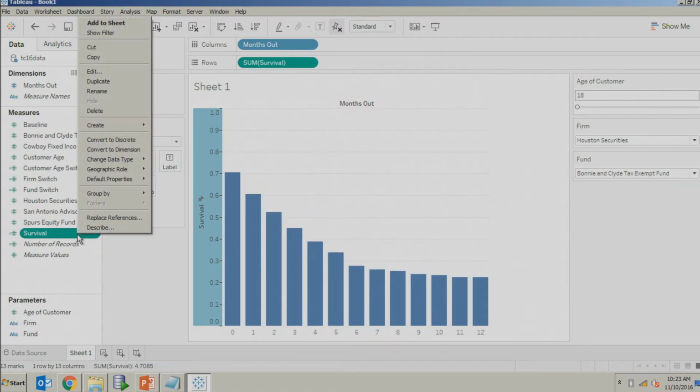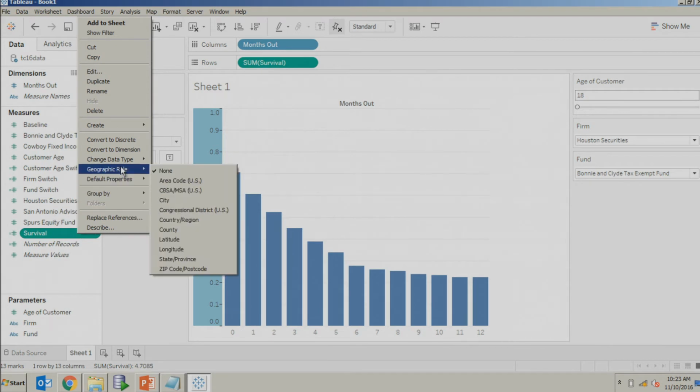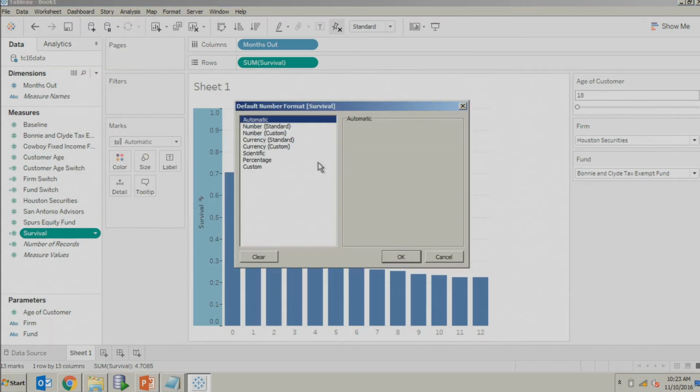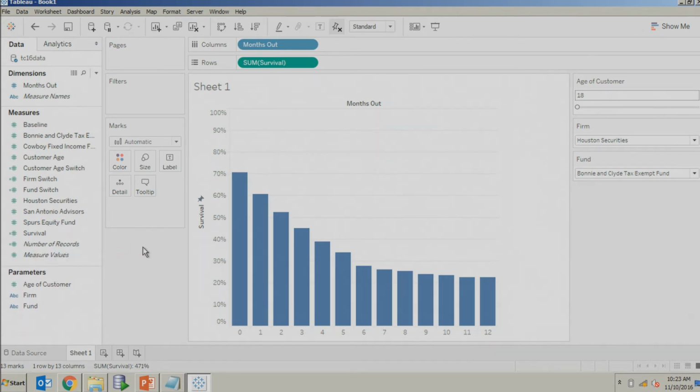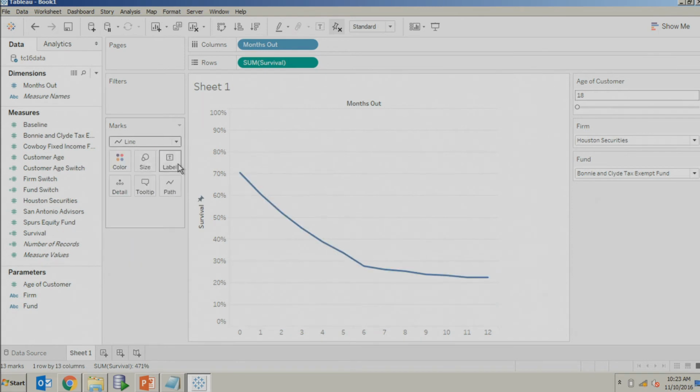Additionally, we found that it's a little easier to look at this when it's expressed as a percent instead of just a decimal. So we can change the default property to percentage. We don't really need decimal places. And there's still more we can do here. A small one is that typically we wouldn't view this as a bar graph. We're looking at change over time, so maybe a line graph is more what people would be expecting. But it's still kind of tough to read.